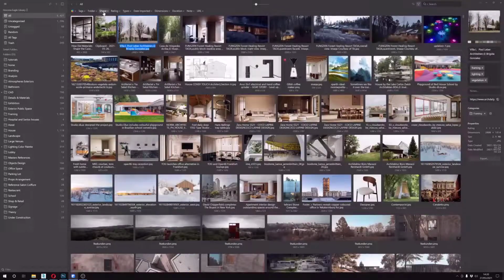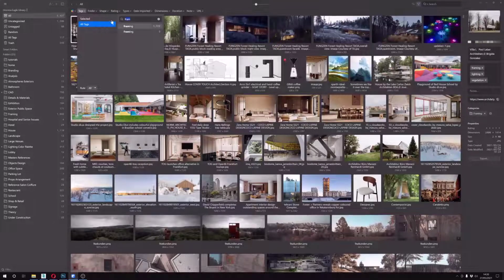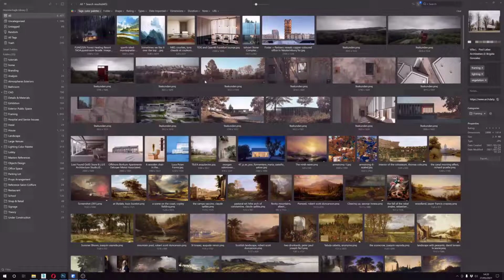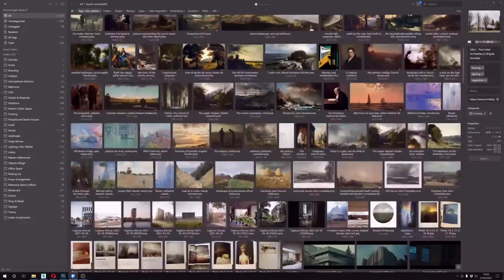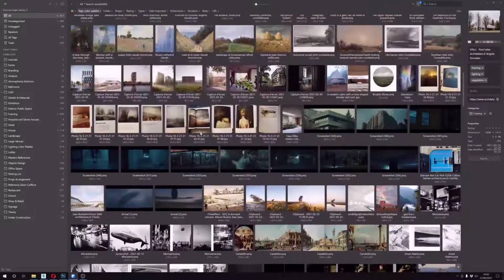One final thing that is very interesting as well is the color palette. Here I will save stuff where the color palette is interesting, so that I can really simply copy colors that seem to work together properly and that could work with my project. So for instance, I can look for stuff where there's a very simple daylight system, and I want to have more natural colors.